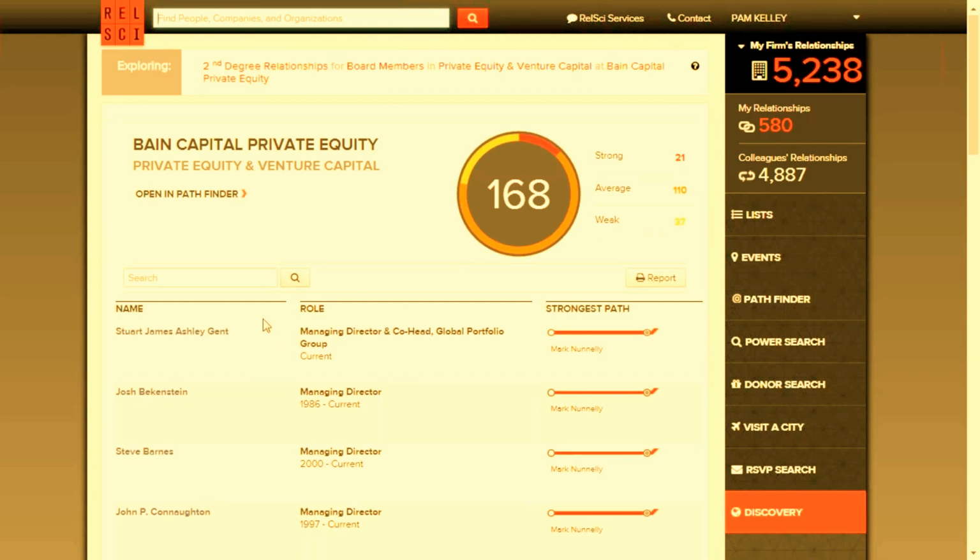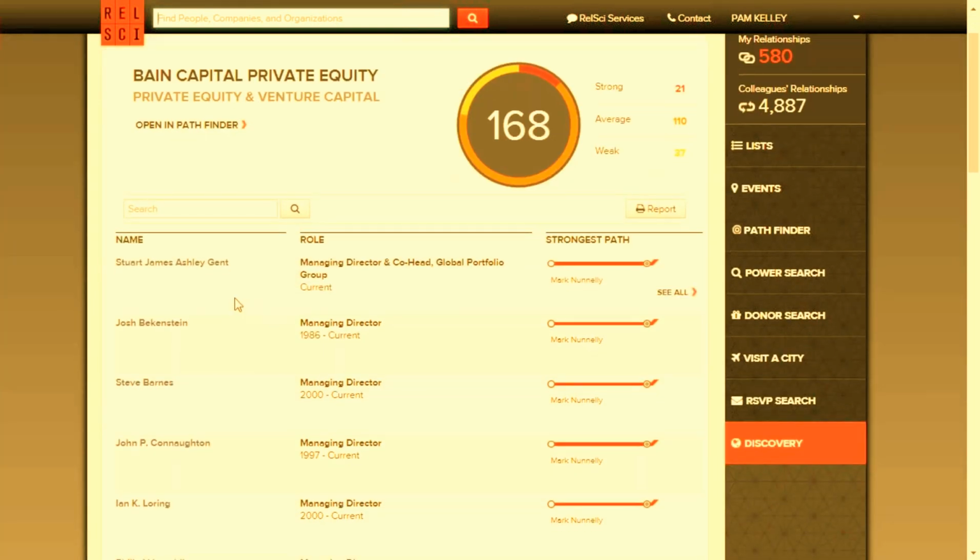You'll see who these individuals are at this particular company and what role they have. So, Stuart Gent, who is MD and co-head of the Global Portfolio Group, and it looks like we can get a connection point to him through our board member, Mark, or Josh Beckenstein, who is the managing director there, and it looks like our board member, Mark, also has a connection point to him as well.